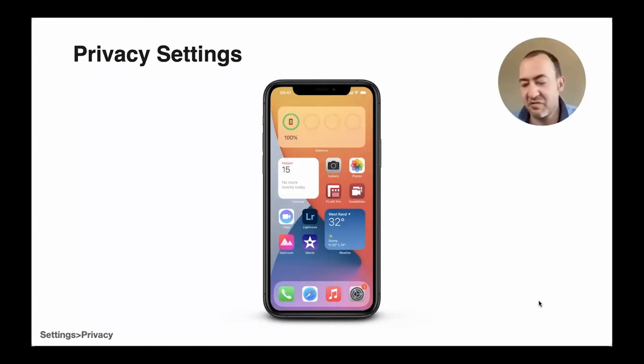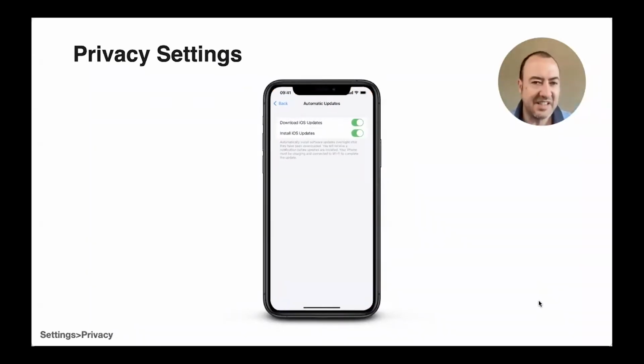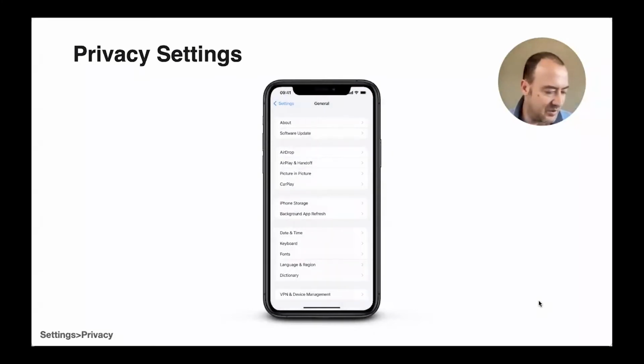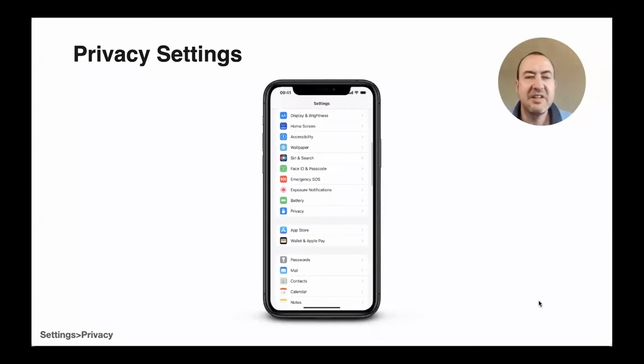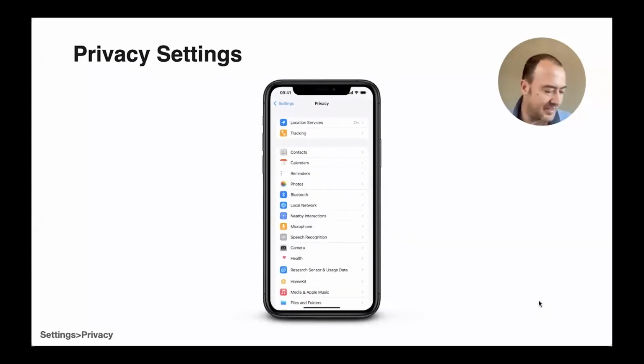Essentially, there's one place in your iPhone that controls all the privacy settings to do with all the different functions, what apps can do in terms of, let's say, the microphone and the camera and Bluetooth and even your health and motion sensors. So where do you find all these things? As you can see at the bottom of the screen, you need to head over into the Settings app. And then if you go back all the way to the main top level menu, if you scroll down a little bit, there's an option that says Privacy. So this is essentially the one place where all of these controls are available for you to go and check. And we're going to explore some of them.